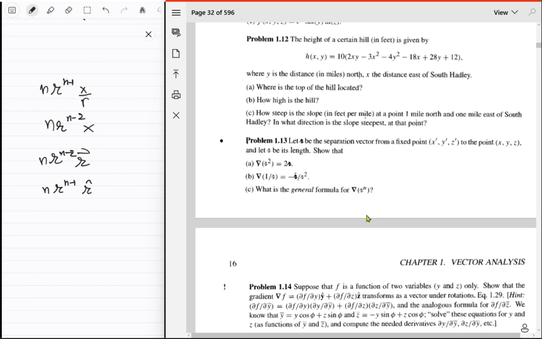So for example, when you put n equal to 2, this would just be n r hat; in this case n is 2, so 2 r hat makes sense. When you put n equal to negative 1, we get n r power negative 2 and then r hat. Is there division by 0 anywhere? No, so you can sure do this. So n is negative 1, then you got negative 1 times r power negative 2 times r hat, which is exactly what I'm talking about. Okay, next.